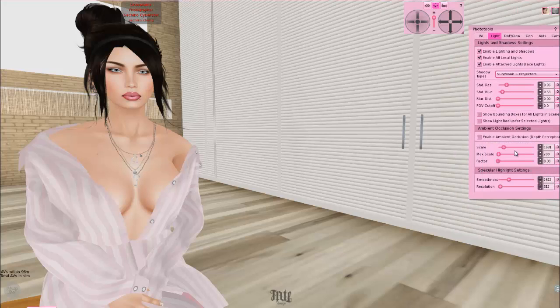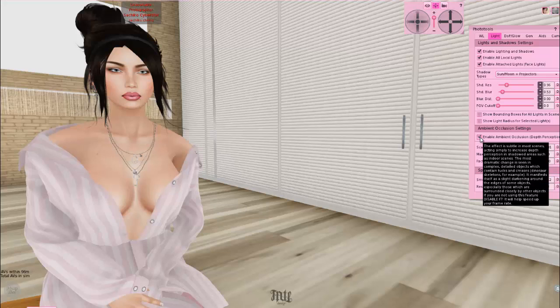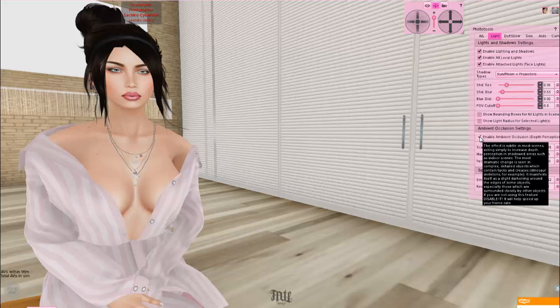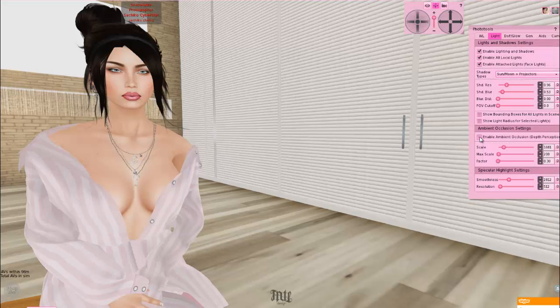So this is without ambient occlusion. This is with ambient occlusion. It is a subtle effect. You can miss it, but it's really noticeable and it's excellent for pictures. So particularly along the bottom of the glass here. I'll do it again just in case you miss it. So this is with ambient occlusion, the extra shadow. This is without.